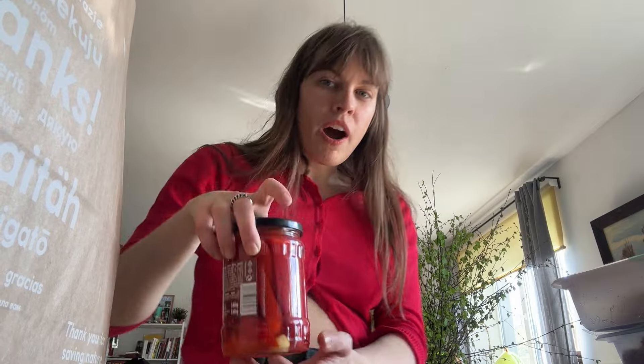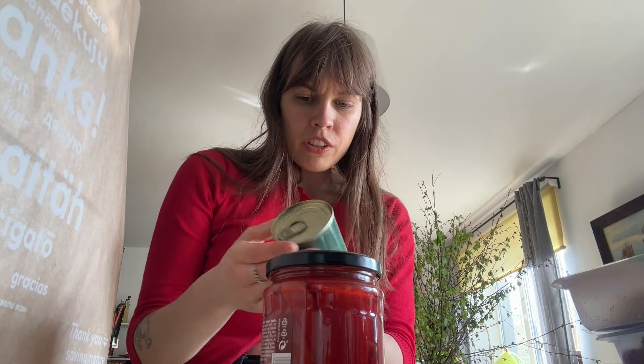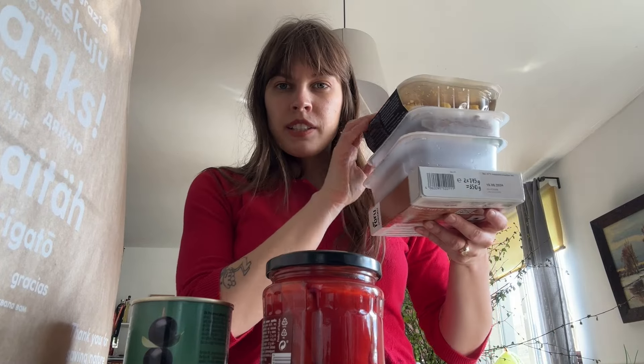One of my newest addictions are these red roasted peppers — any brand really. These are roasted and marinated and so delicious. I'll definitely put them in dinner as well — they go with pasta, they go with anything. Just roasted peppers on a different level. And this — I just love olives. That's the haul. The receipt was 27 euros — these four packs were 13 euros, not that bad, but also that's where all the money goes.